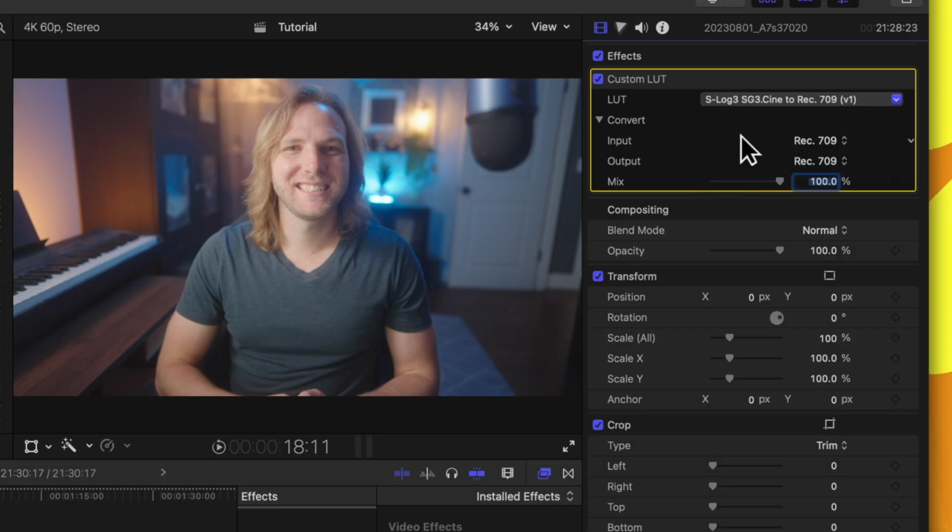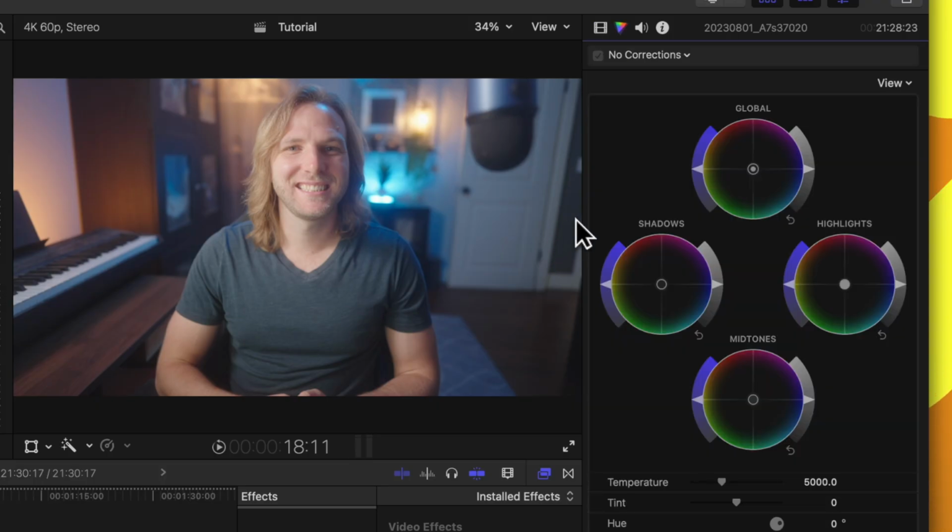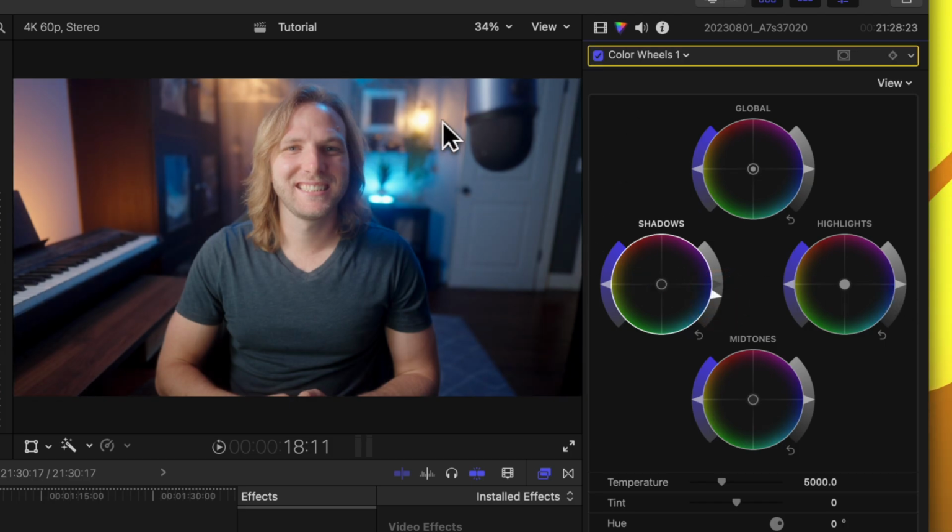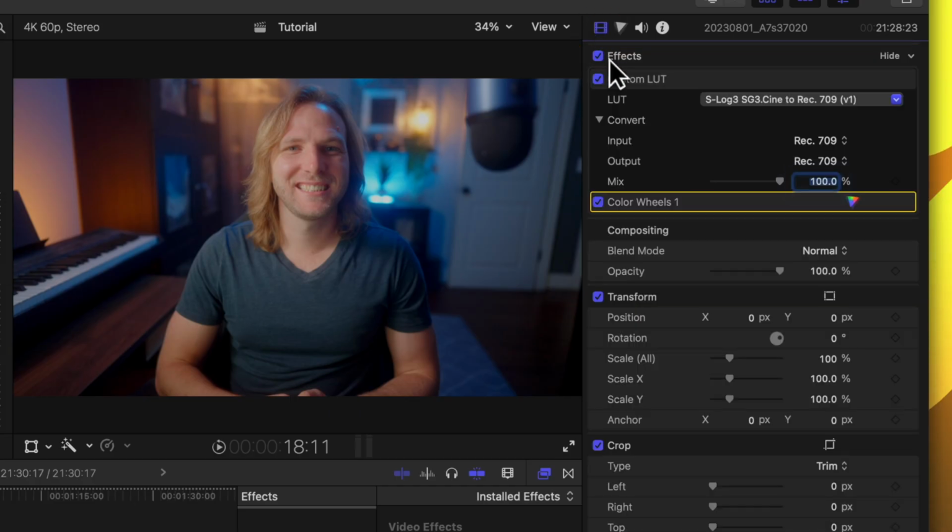But this is another area where people make a huge mistake. Oftentimes, after the transform LUT has been applied, they will go in and apply some basic color corrections. So now I'll add in my contrast. Maybe I'll decide that the highlights are too bright in here and I'll bring that down, and then they'll bring in their saturation. But the main issue with this problem is if I take a look at my video inspector, the color wheels has been applied underneath the LUT.